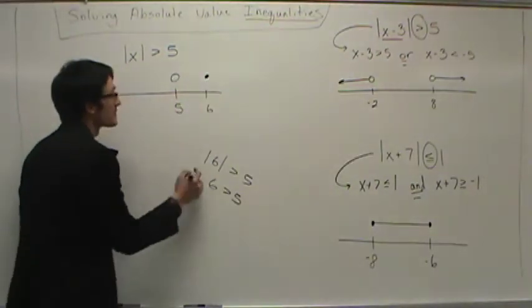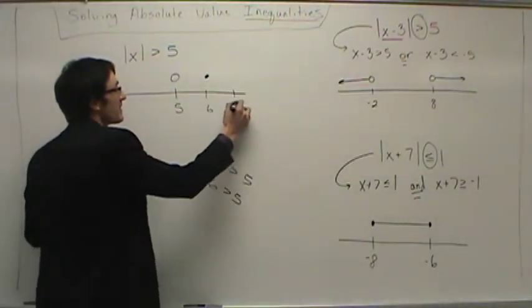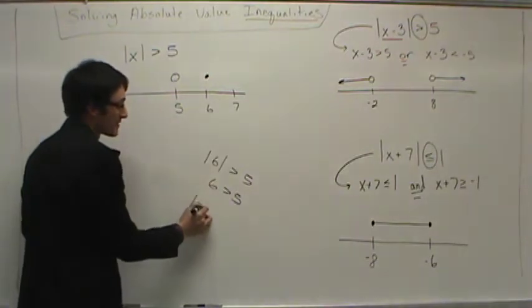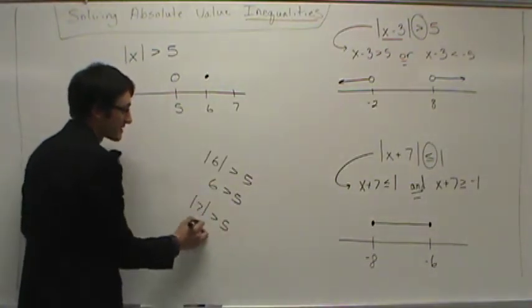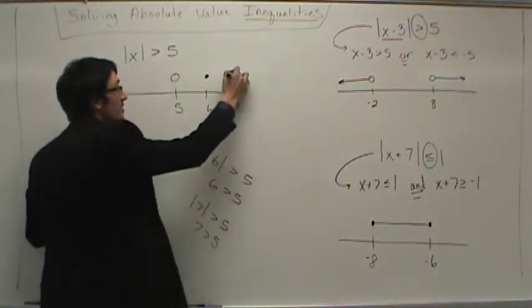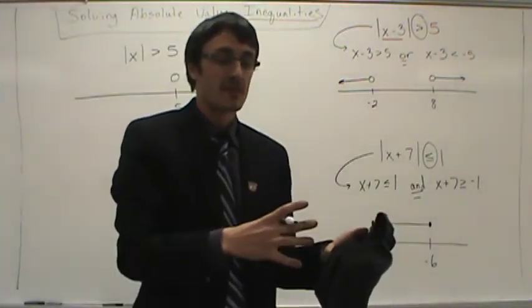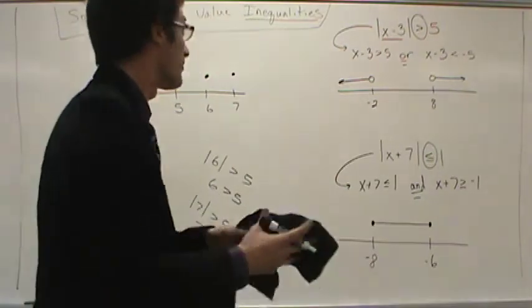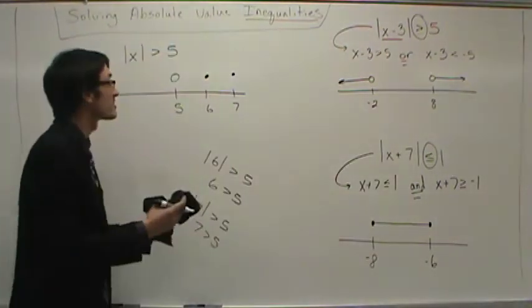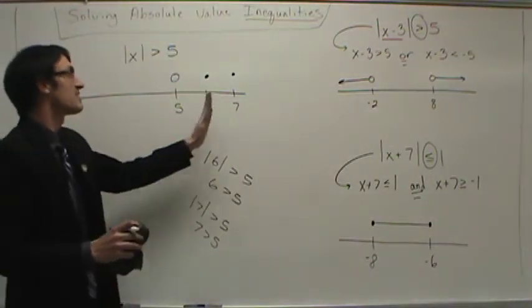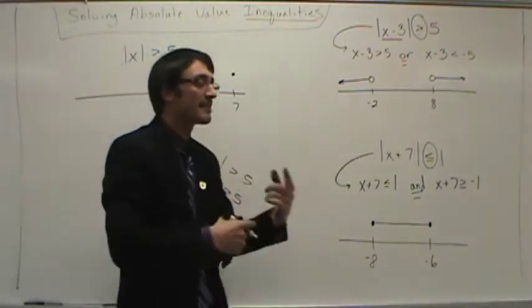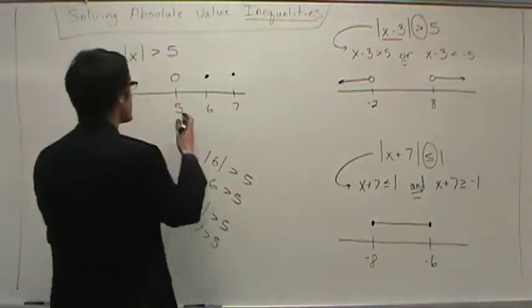Let's look at the absolute value. What else makes it true? Well, 7. The absolute value of 7 is greater than 5. Yes, that's true, so we're going to put a closed dot at 7. We've got to move out of the elementary school, middle school mentality and into high school thinking. So no, not just 6, 7, 8, 9. Let's get out of that. Let's think, how many numbers are there between 5 and 6?